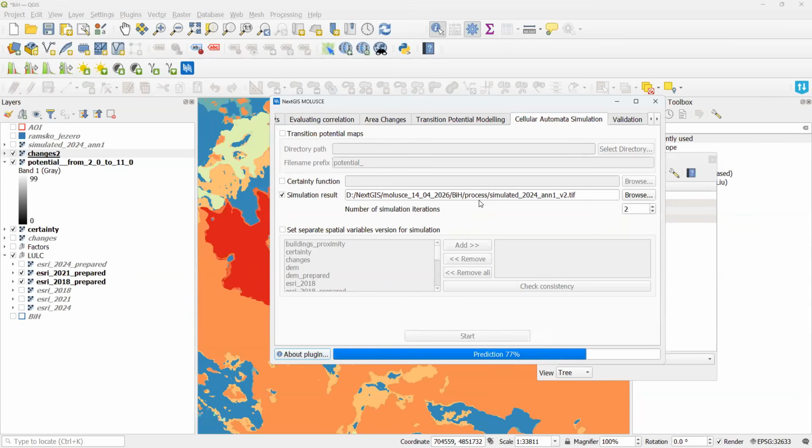The main thing here is that both your initial and final rasters should have the same classes. You can't take, for example, Esri land cover as the initial land cover dataset and MODIS as the final land cover dataset because they have different classes. It's impossible for Molusce to figure out how to connect them. That's why you're not limited on the one hand, but on the other hand, you should use consistent information.